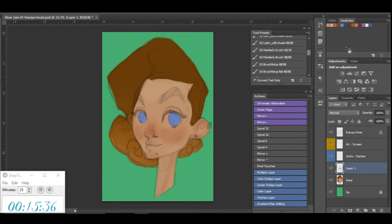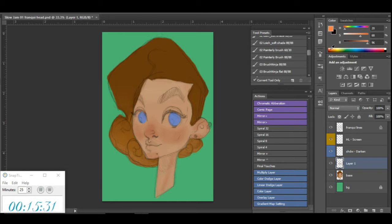Let's see what's next. Okay, let's go ahead and give her a deeper red right around there. Flatten that layer up. Do a little makeup on her. Quick and dirty. Look at it. Now, let's go. There we go, that's looking better.